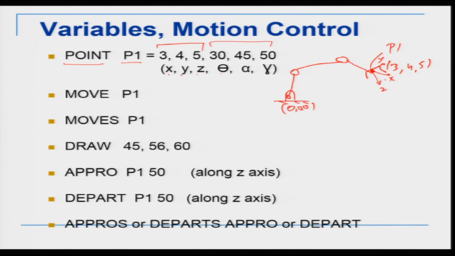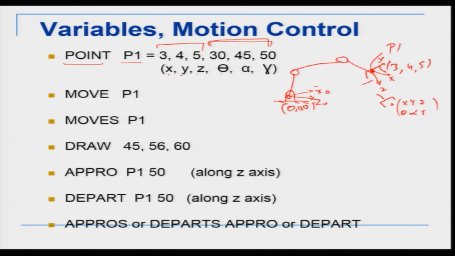So, the angle that this axis is making with the base reference frame. So, there is x, y and z here. Okay. Sorry, this is my z axis, this is my x axis, x0, z0 axis. So, the angle that this makes with this one is what my last 3 coordinates are, given as theta, alpha and gamma. Okay. So, for any point, suppose I want to take the end effector from this point to this point, then at this point I have to give my x, y, z plus I have to give my angles theta, alpha and gamma, saying that when the end effector reaches this point, what should be the angle of the end effector with respect to the base frame.